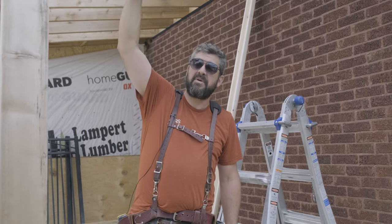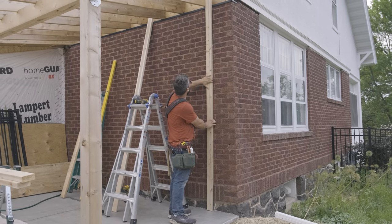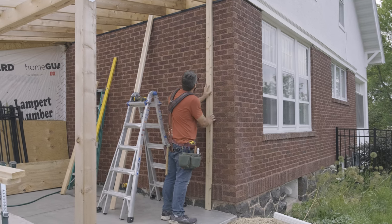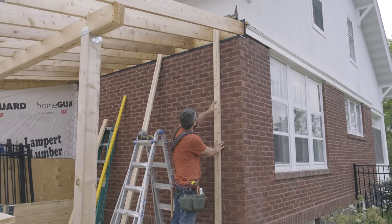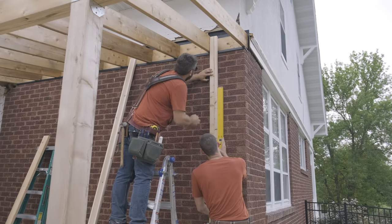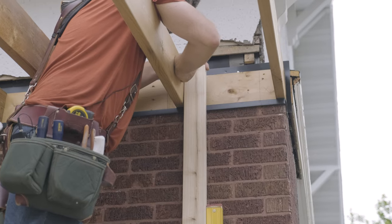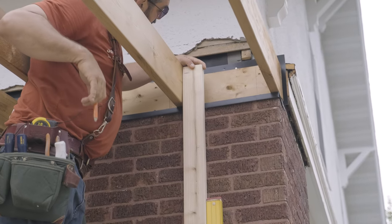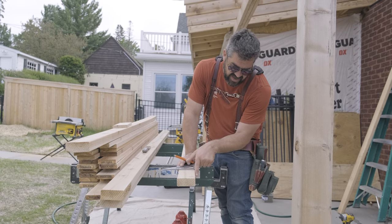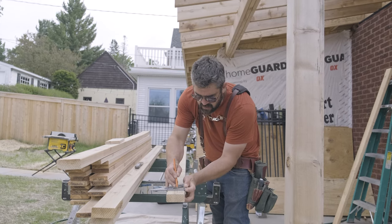We'll probably bevel to the outside of that. I'm just setting this to the wall right here, checking the fit of the notch, and I think that's going to work just fine. Then we're going to scribe the top to notch around the rafter and just kind of make a nice decorative looking cut up there so everything looks right. It's going to notch an inch and a half out of this side so that'll notch around the rafter at that 18-degree angle, the 4/12 here, and then make that same cut up top.